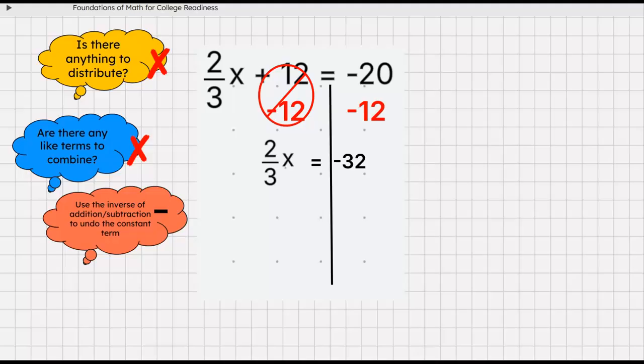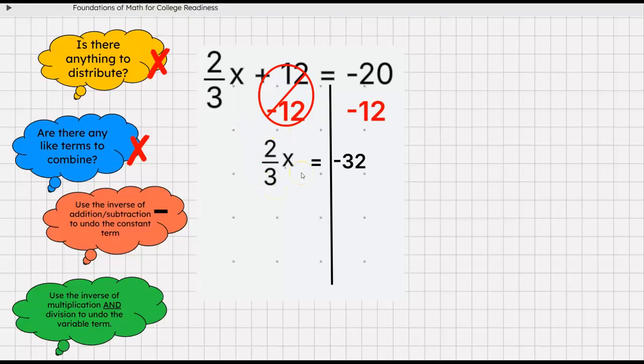Remember, if you watched the two-step equation video, you watched me use the reciprocal and do this in 2 steps: multiply both sides by the reciprocal, which was 3/2. But if you just hate the reciprocal way, you can actually do this in two steps, using the inverse of both multiplication and division. I'll show you how to do that if you end up with a fractional coefficient like this. The first thing you would do is get rid of the denominator. The denominator is 3.